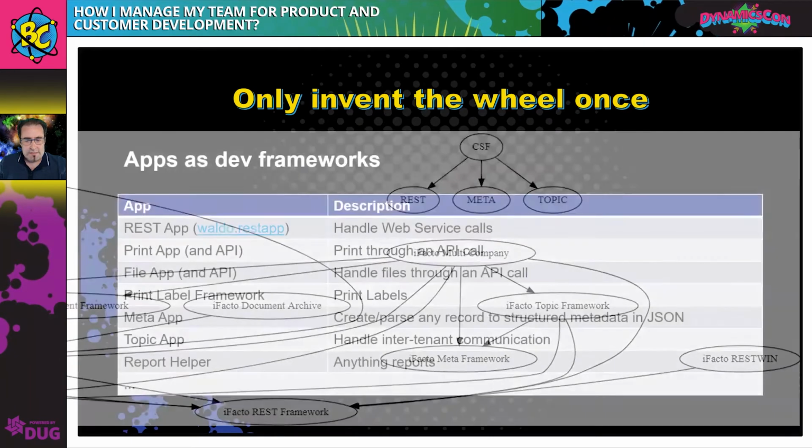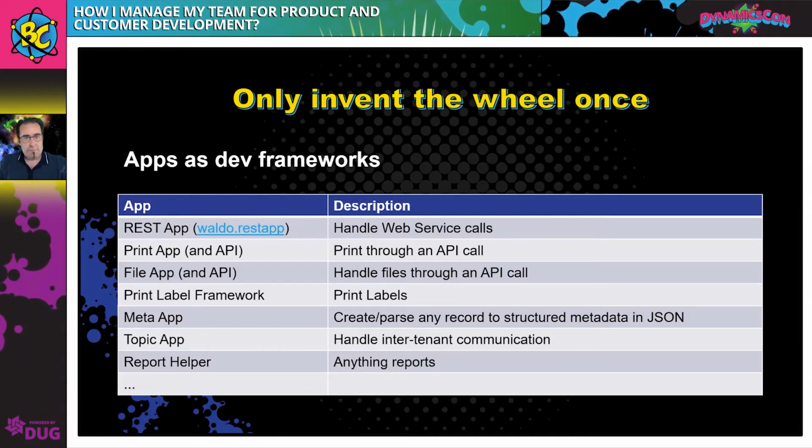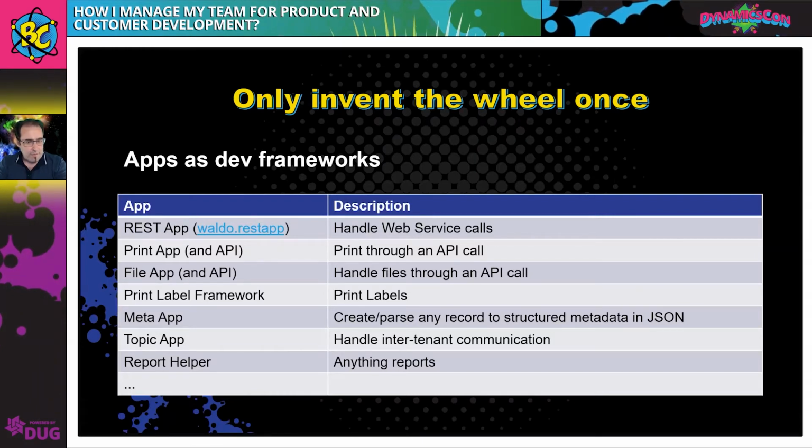And we have a few of these frameworks, wheels, things that we tend to do time and time again at customers, or details that we need time and time again at customers. And we just want to make that as easy as possible for the developer, because I can tell you he or she will get much happier that way. If it's much easier to call a web service, to give a very simple example, I can tell you it helps a lot. And we have a few of those apps. I noted them down now, not all of them, but the REST app is actually one of the best examples I have. And I even shared that, by the way.